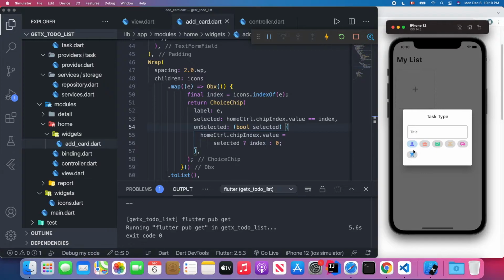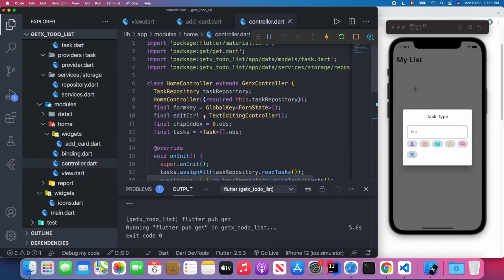Okay, let's test it. Okay, now I think it works for now, but we need to style it a little bit. Okay, let's quickly recap for this ChoiceChip. So first we define an index variable. By default it's 0.